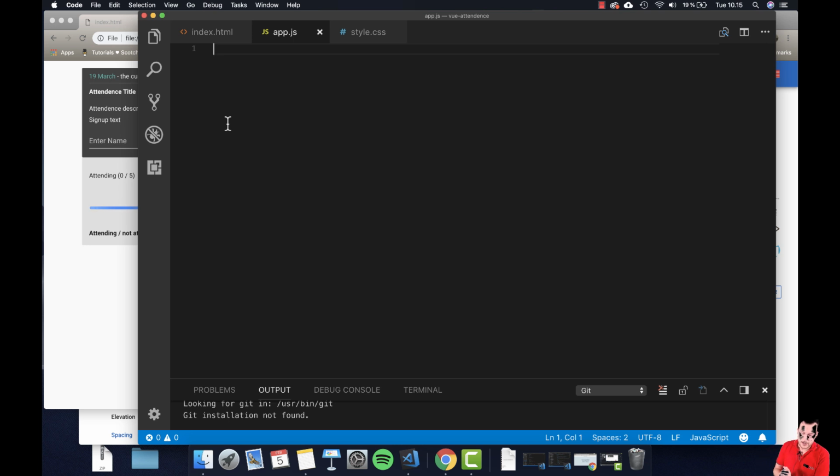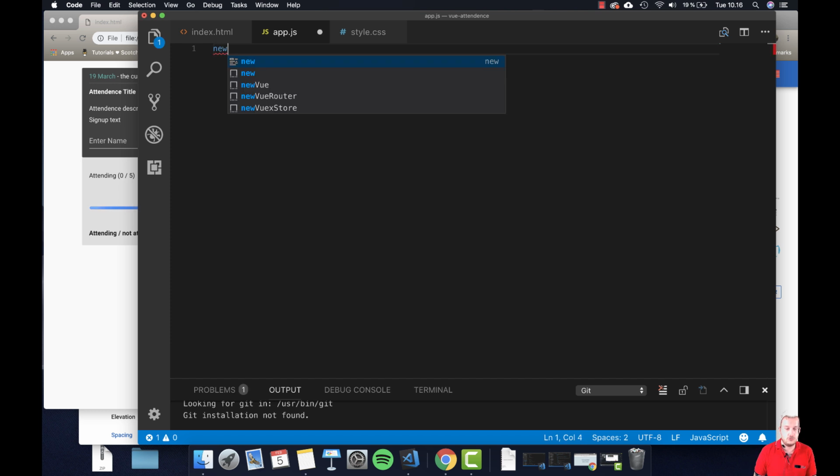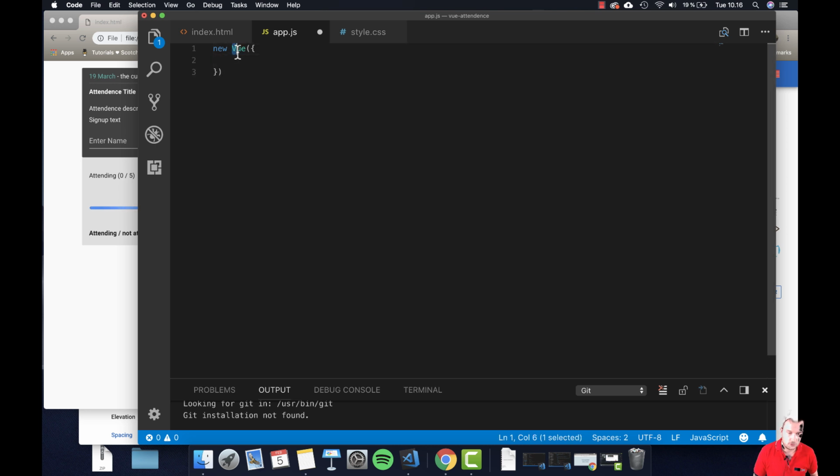Right, let's start adding something to our app.js, and the first thing we need to do, just like we did before, is create a new Vue instance so it can actually use, calculate, compile, whatever it's going to do with all these cool things we're going to create, right? So let's start by adding new Vue, like this, with a capital V, just like I've written right here. It's really important. Then parentheses and a curly bracket, because it's taking an object here.